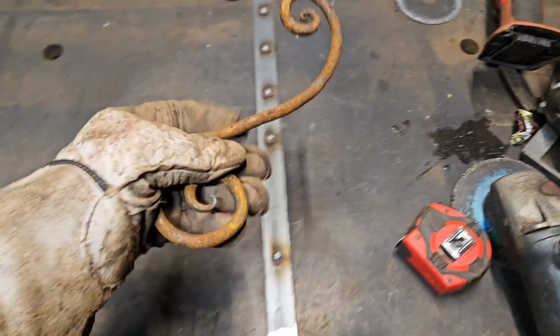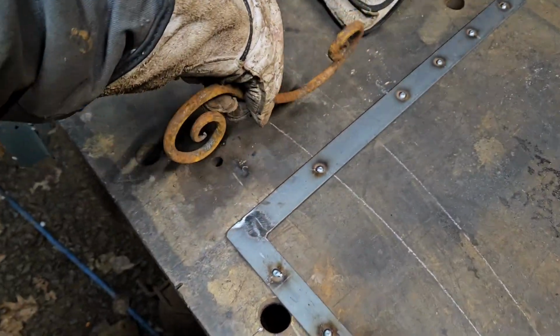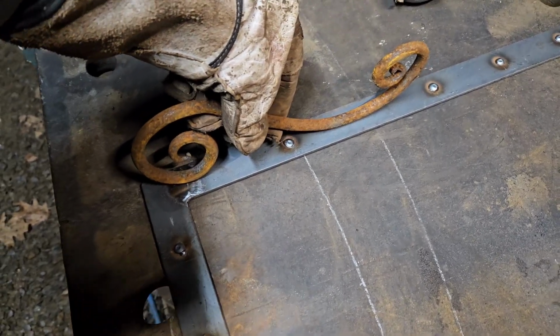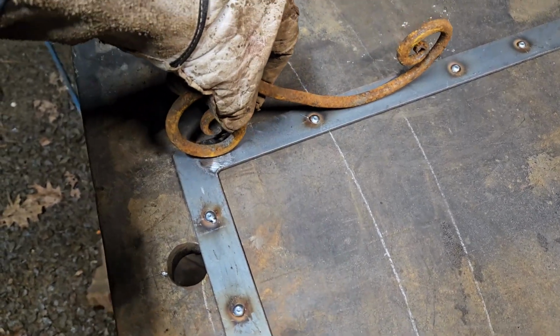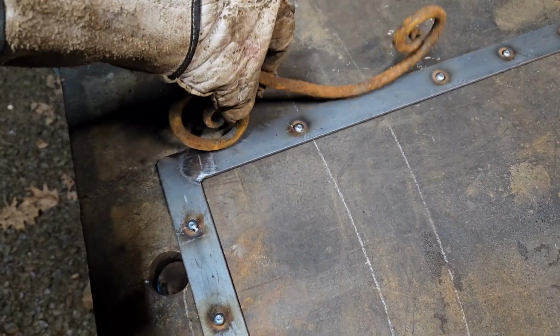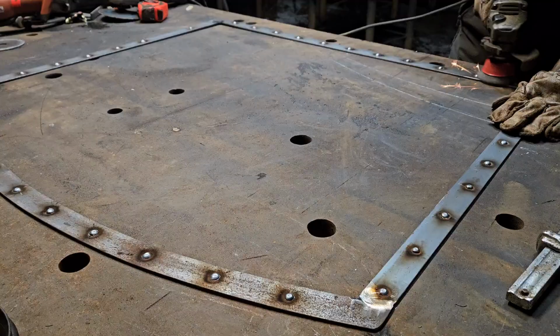This is just an example of what I am going to do. It's going to be on the supports in the front. There will be an ornamental piece, something around that size, maybe a little heavier. But that just gives me a spot to weld to, basically.